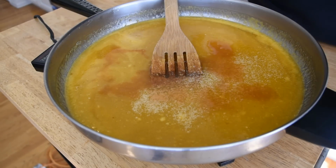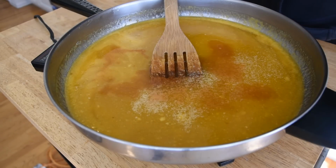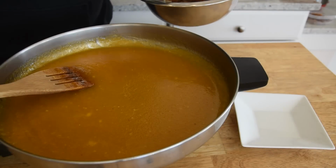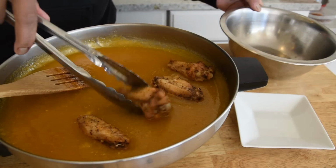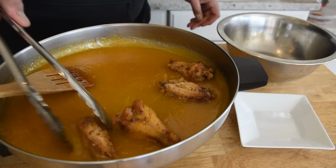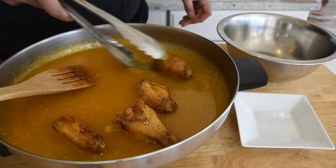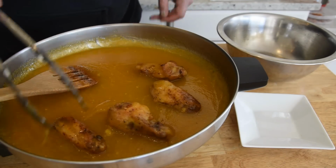And at this point, I'm going to reduce the heat. It will tighten up a little bit. And I'm going to throw in a pat of butter just to smooth it out. So this sauce is cooked down nicely, and I can tell you that this has some tremendous flavor. Coat these up, plate them up right quick, and move on to the granddaddy of the wings, which is going to be my maple bourbon bacon wings.